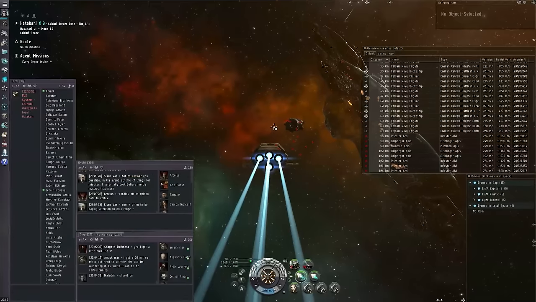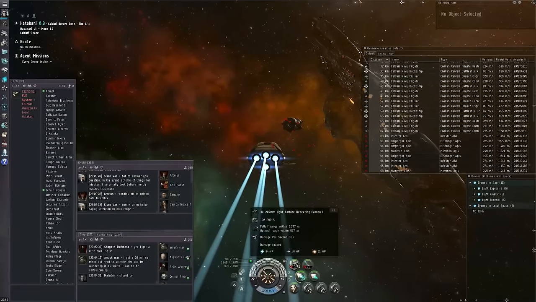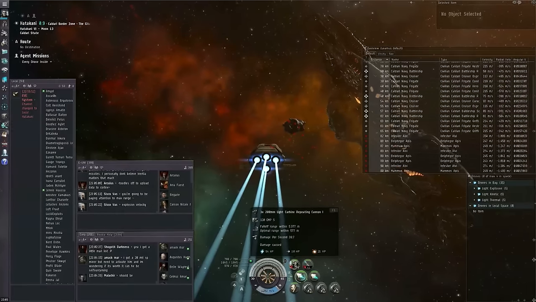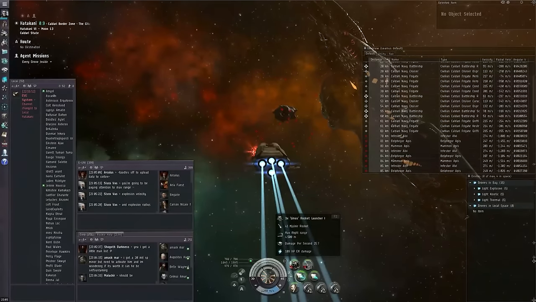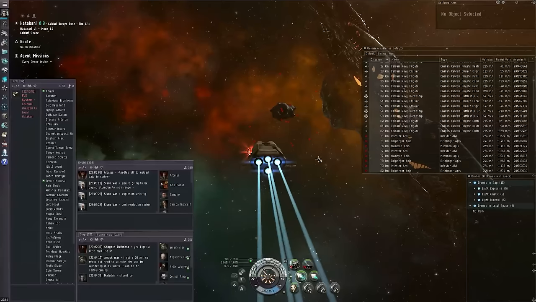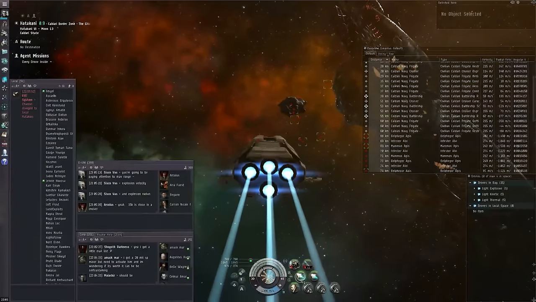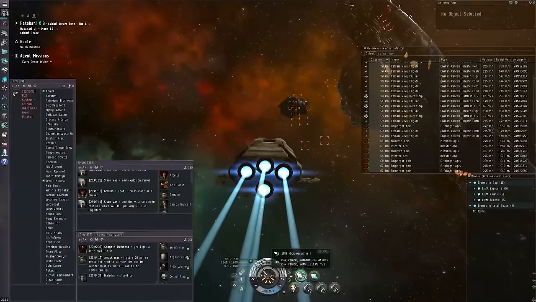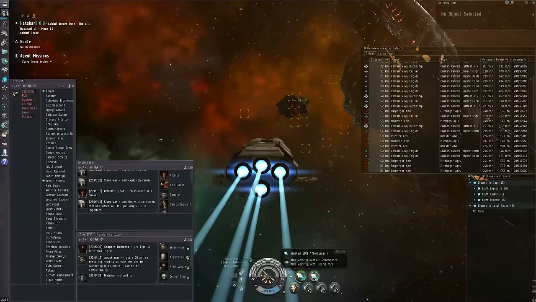I have to get within 30 kilometers to tell my drones to attack anything, and my high slot weaponry is not likely to hit anything beyond 4 kilometers. So yeah, figure 4 kilometers for the missiles and 5 kilometers for the guns. Given that this is 100 kilometers, it's a good thing I have a micro warp drive so I can move at 1.3 kilometers per second. With an afterburner only, I would only move at half a kilometer per second.